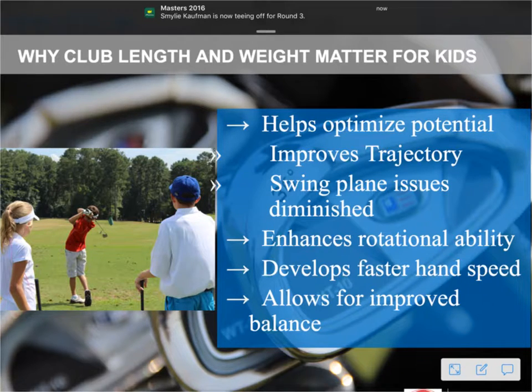So a lot of the junior sets out there that you can buy that are boxed, that come with a bag, things like that, they actually are not very good from that standpoint. They are still way too heavy. They might be the right length, but they're way too heavy. Now, I'm a big fan of the U.S. Kids model. There are a couple other brands that are offshoots of U.S. Kids, but U.S. Kids originated the clubs that are the lightest. And I think that is the most important thing you need to be looking at for your junior, because we don't want to miss one of these speed windows.